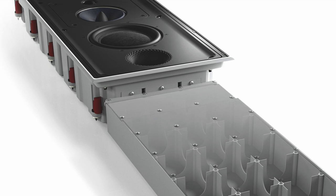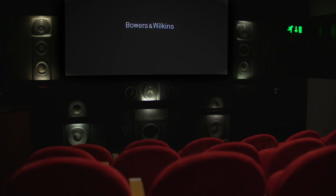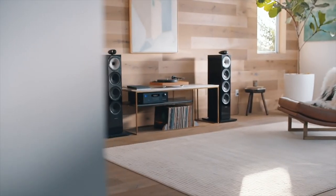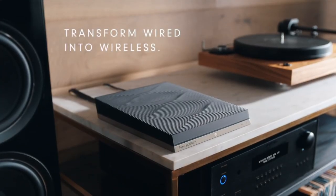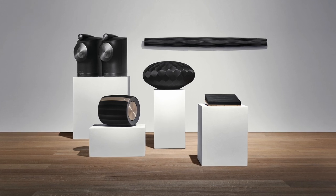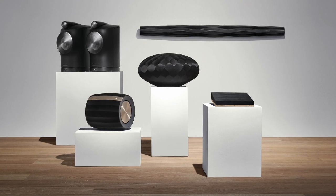We have a whole range of installed products in in-wall and in-ceiling category, plus custom theatre products. We can also offer architectural and marine solutions, allowing you to distribute audio outdoors and even in extreme applications such as in yachts. Our custom installation range is complemented by our range of active wireless products. Formation uses a completely unique wireless platform unrivaled by any competitor in the class, giving us a performance advantage that's able to translate the Bowers & Wilkins promise of superior sound into the wireless audio category.